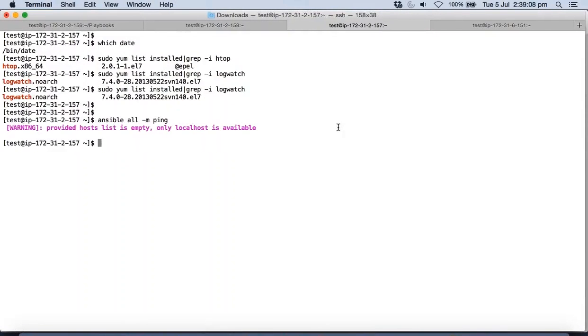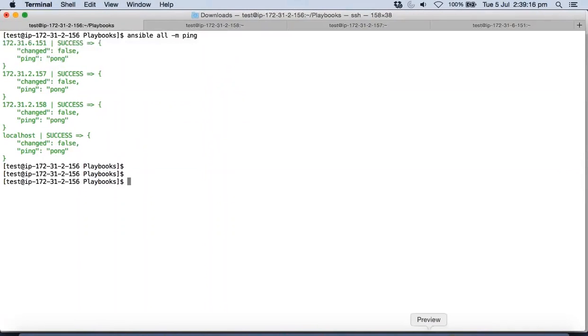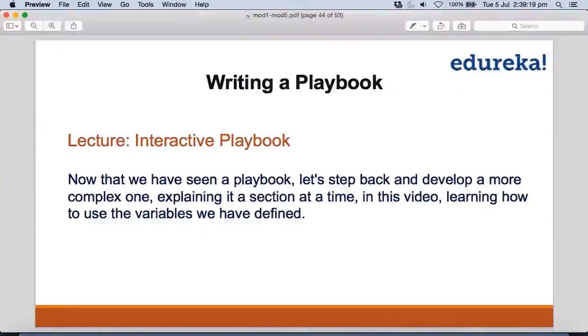Here we can't check it because the host is not provided. The /etc/ansible/hosts file is not available, so that's the reason we are doing everything on the master Ansible server. So let's start with the interactive playbook and how we use it in our environment to make sure that it is very effective for someone who does not know Ansible, and can just start using interactive playbooks. It's a kind of script.